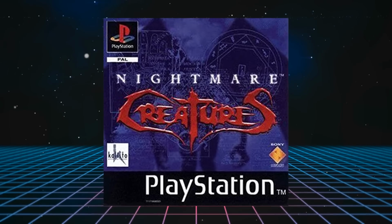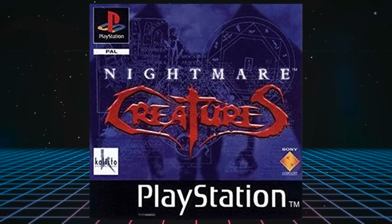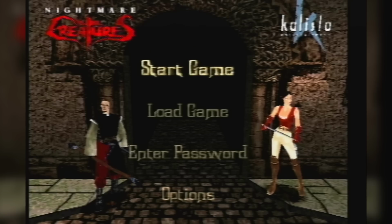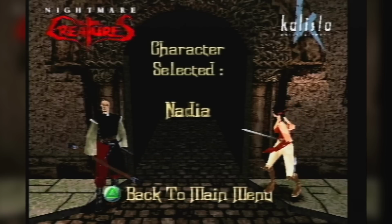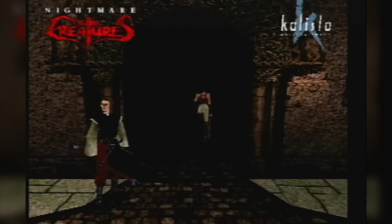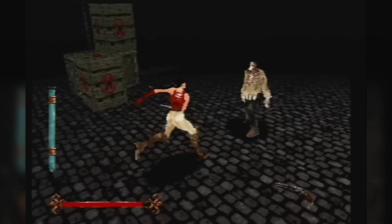Now, shooter mode 2. I've only got one game that uses this, Nightmare Creatures. It says in the instructions this mode is identical to Shooter Mode 1, but it's for games that use the L2 and R2 buttons for strafing, rather than the L1 and R1 buttons. So basically, expect the same level of bullshittery as there was with Mode 1. Oh no, now we've got some bobbins. This is absolutely impossible.